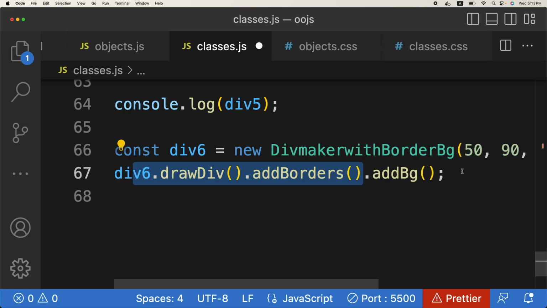You might see programmers' code with a lot of chained methods. This is the way they have achieved it, right? So just now we have two lines of code which draw a div for us, right? Any questions? Okay, so we have achieved a lot today about object oriented JavaScript.